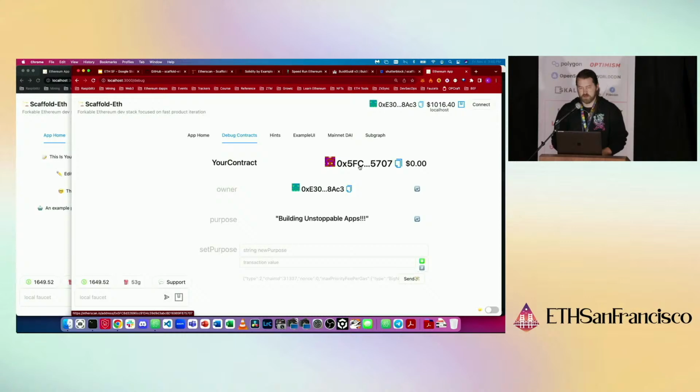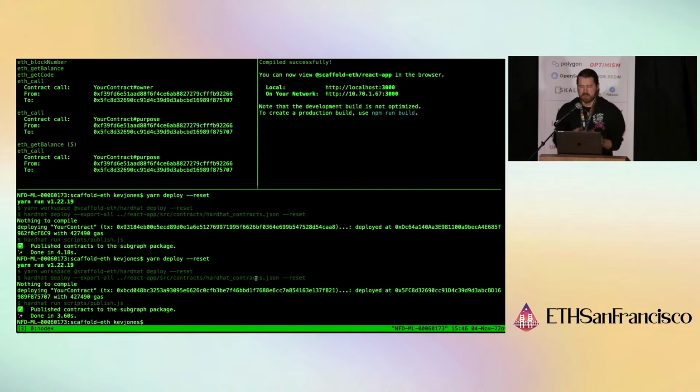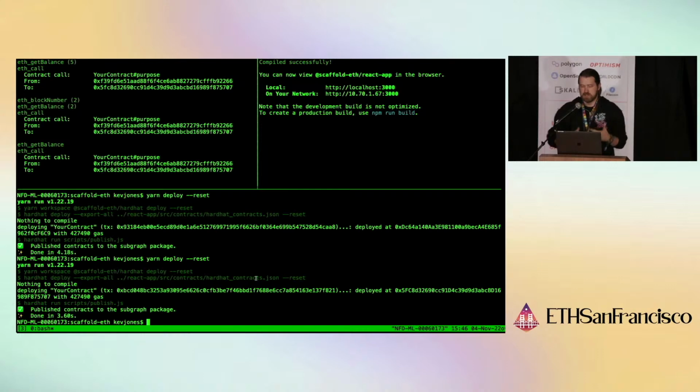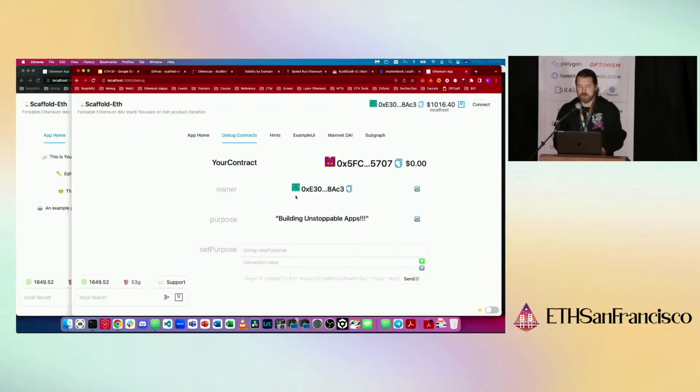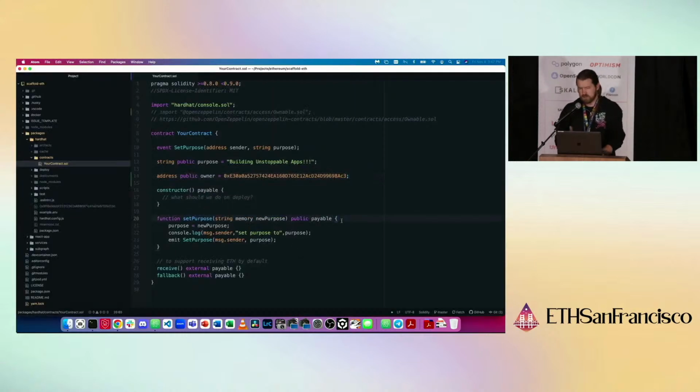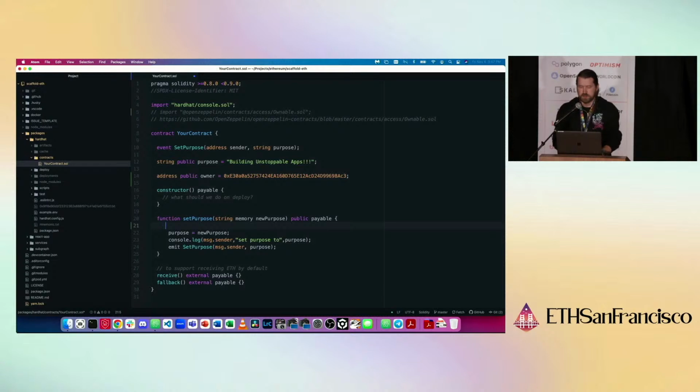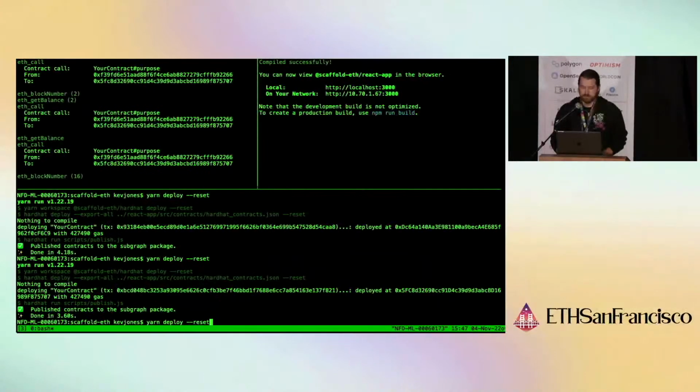You can keep doing this over and over again, and you'll keep getting new instances of your smart contract. So we can see here, we'll get a new one. And that really allows you to just reset the smart contract and start testing your assumptions. And so now we'll see that we have a new variable that we have defined. And now what we can do is say, okay, let's say we want to only allow the owner to set this purpose. So we could say something like this: require msg.sender, which is the global variable that says who is actually signing the transaction. We'll make sure that it's equal to owner, or we say you are not the owner, like this. Boom, right? I don't know what I'm doing there. All right, save. And then we'll redeploy again, right?